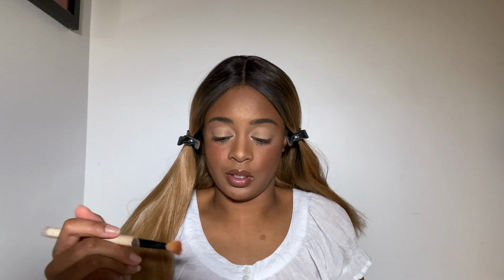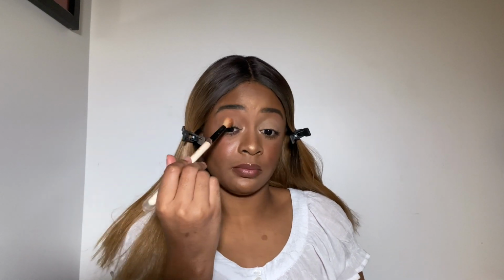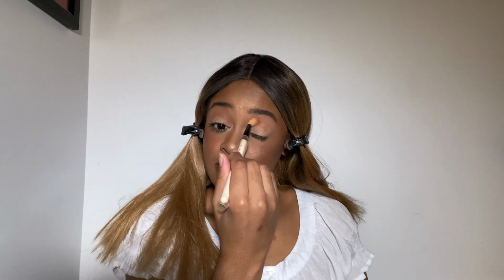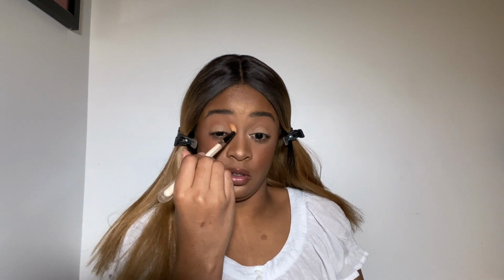Next, I'm gonna go ahead with the shade I showed you guys, this one. And I'll just put that right above my crease so that it creates kind of a transition shade. And this palette is really inexpensive. You can find it at any drugstore or Walmart. So I'm just gonna go until I get my desired color payoff. And this is just gonna create a seamless look. It's just gonna make it blend all together way better.